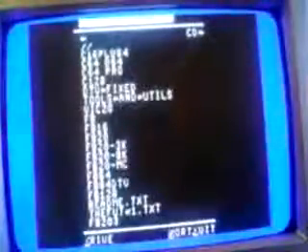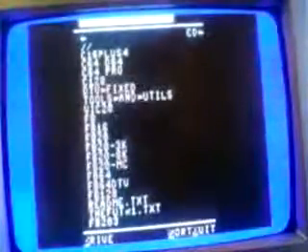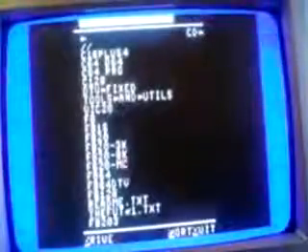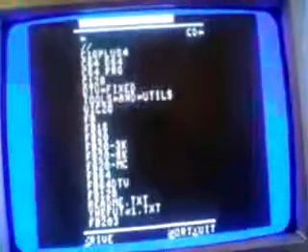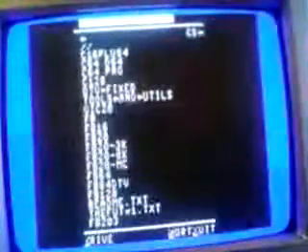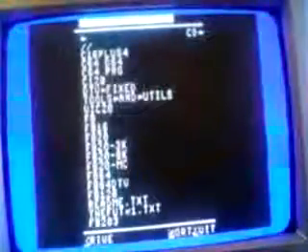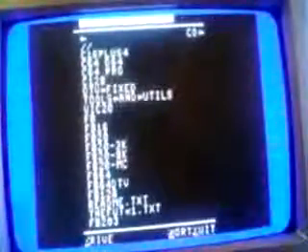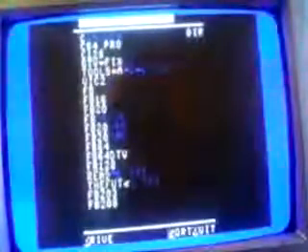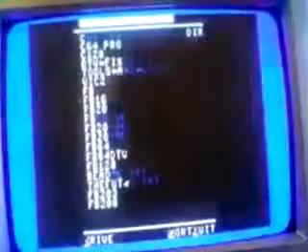The other thing I'm using is a Quick Shot joystick. I've got it in joystick port 2. For the menu, that seems to be what you need. If not, it does some kind of screwy things. For some of the games, it needs the 1. For some of the games, it needs the 2. So sometimes you have to move it about. So let's look for a game to play.